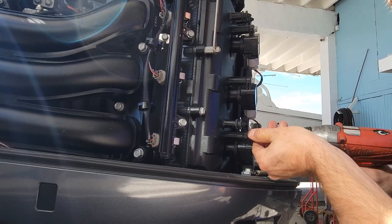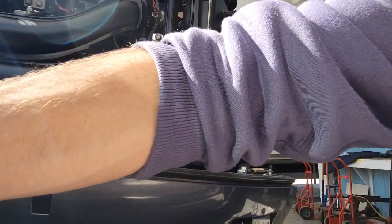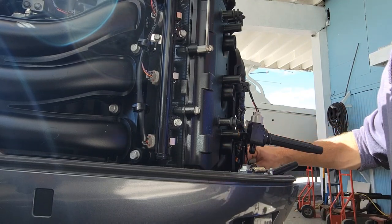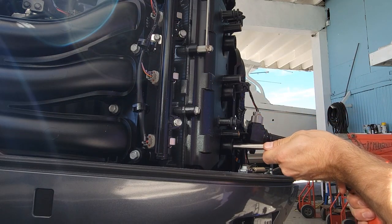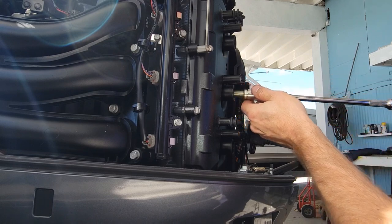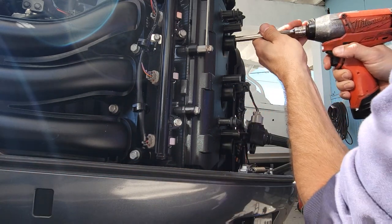Now our oil's out. Let's get all these screws out so we can get our plugs out. I'll just do this side with you here so you can see. I know you're not supposed to take them out with the impact, but I don't put them in with the impact, so never had an issue taking them out with an impact. Sometimes they stick in the socket, that's about the only issue.